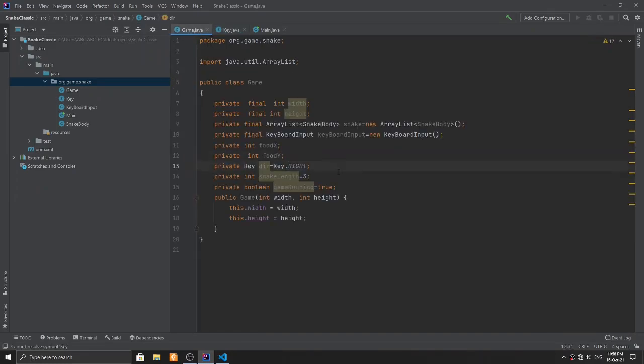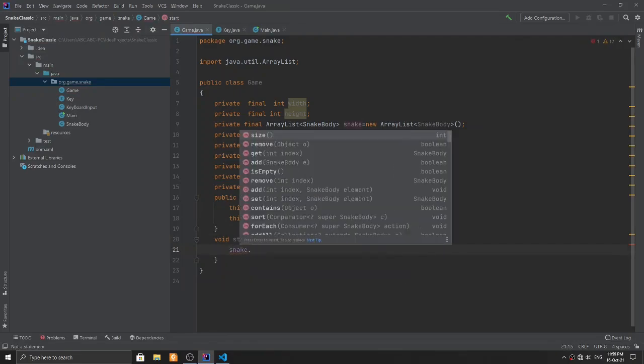Alright, so going back to the snake game, you can see that this is working with no errors. The next thing is trying to actually draw something on the screen. So let's go and create a method called draw. Well, I think we should be creating start first. The start method is actually going to start the game.